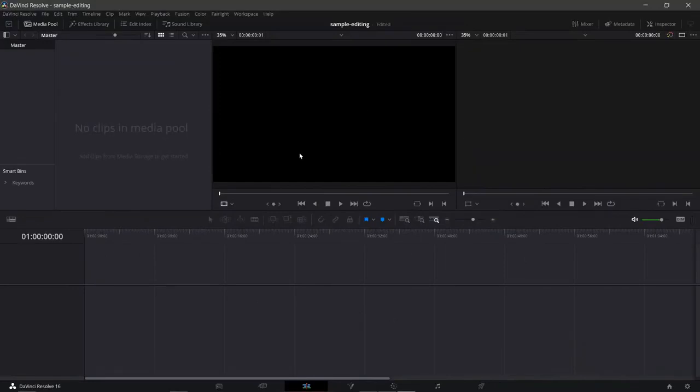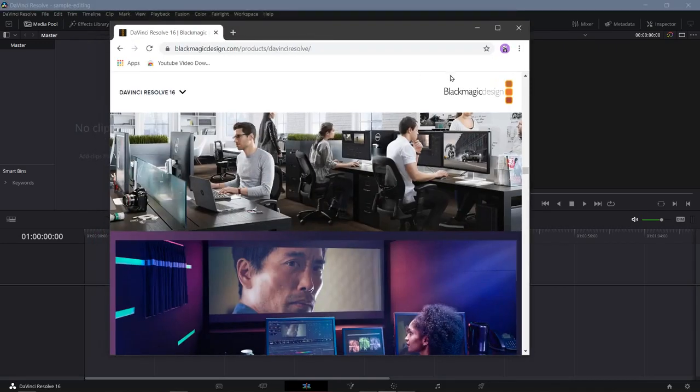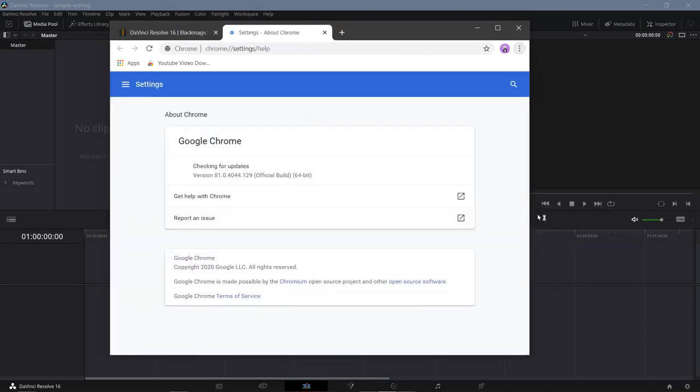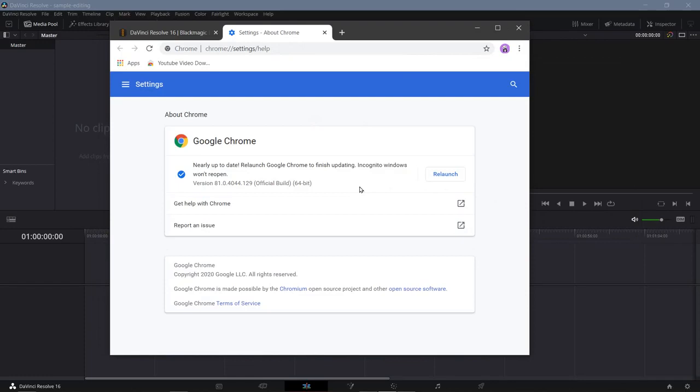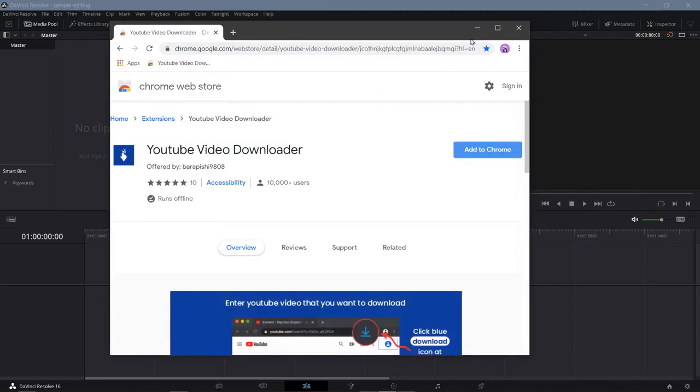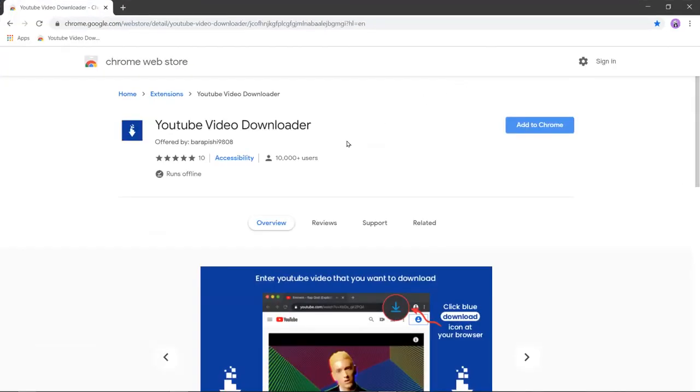The first thing we need is to import some videos in here. So I'm going to go to YouTube and just download some sample video so we can start to play with it. If you have Google Chrome browser, which is one of the best and very fast, I highly recommend that you start to use Google Chrome instead of Internet Explorer or Safari or Firefox, because Google Chrome is the fastest. I gave you a link on Slack, which is an extension, which I'm going to show you how to install. So that's how we're going to see.